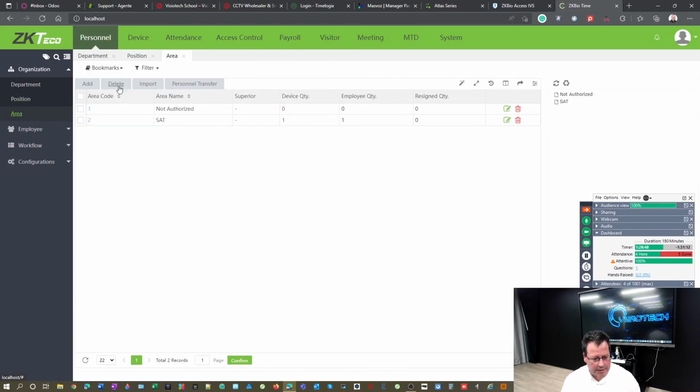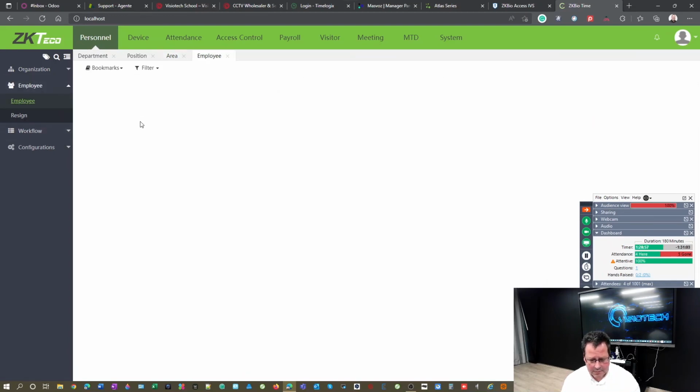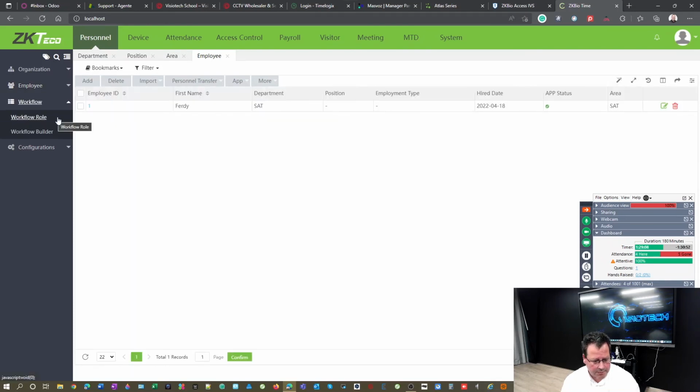We can add areas as well, and in here we have the employees that we can add, delete, modify. Workflow builder, very useful if you are planning to make the schedules. In here the configurations, documents.